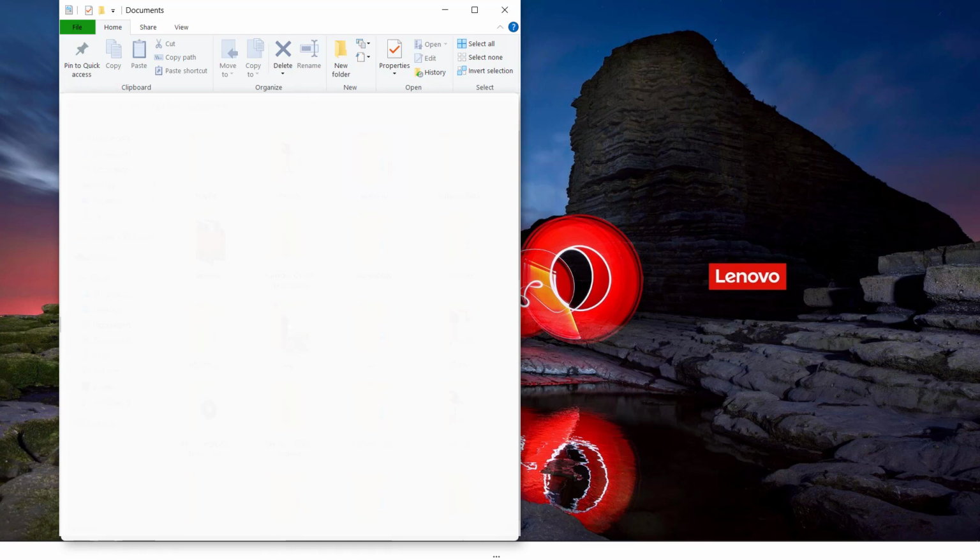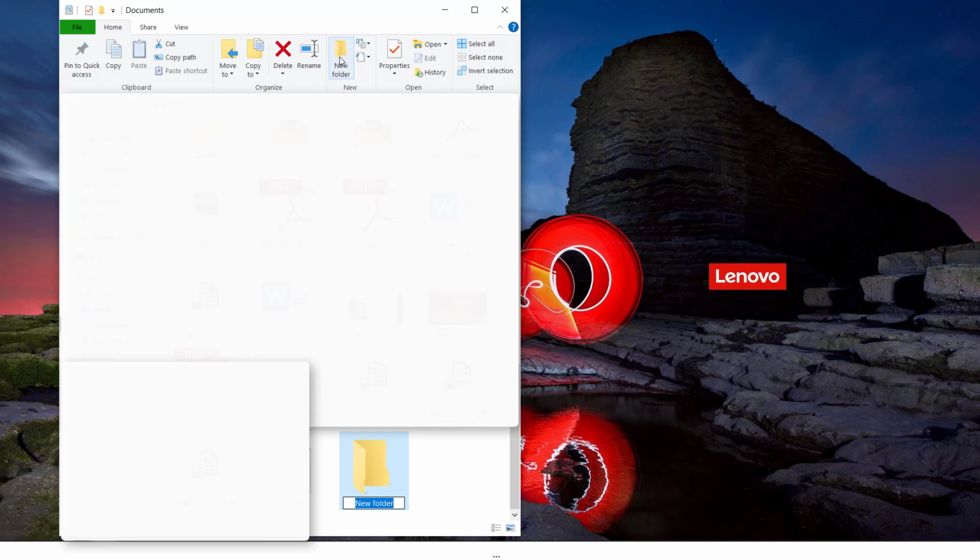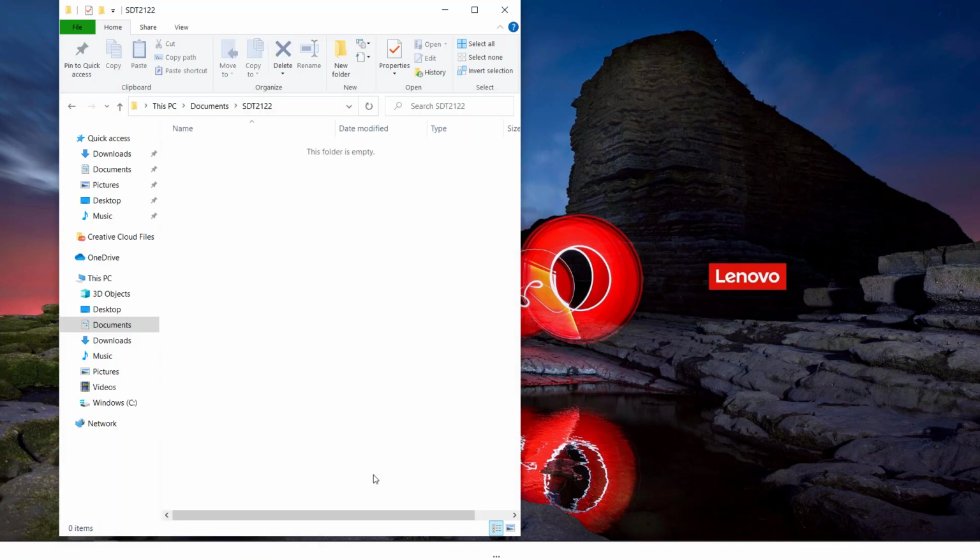Okay, so in here I'm going to create a new folder for this work. So new folder, and then I name it SDT 2122. I think that is okay. So you double click to open it.